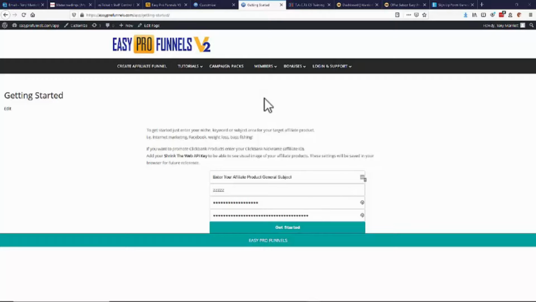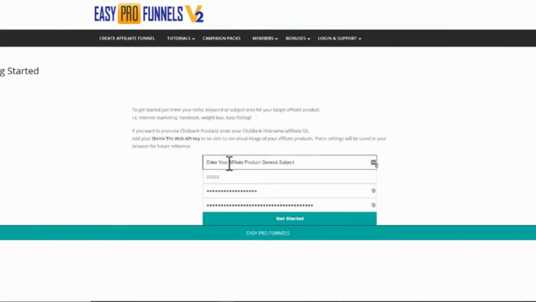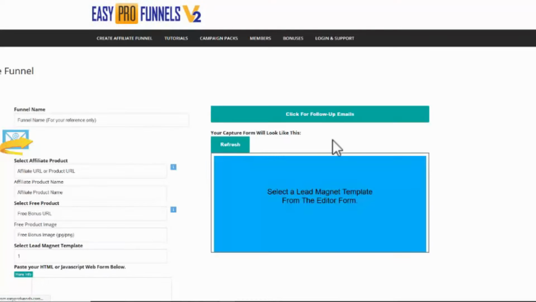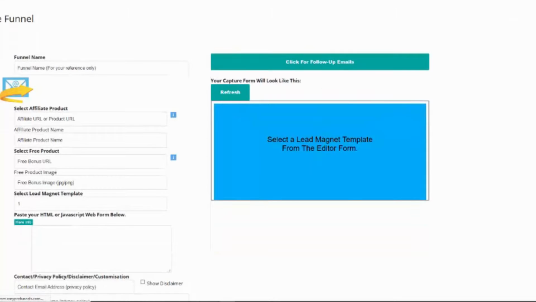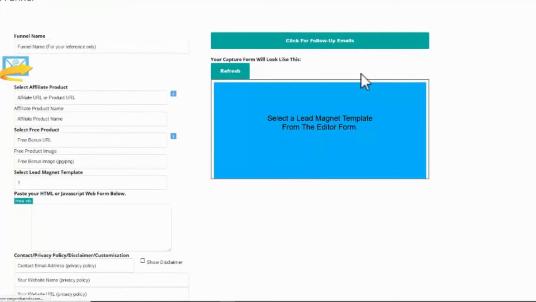So here on the getting started page, I'm just going to enter a niche or subject. I'm going to go internet marketing in this example. Then I just need to get started, and it'll open up the main form for me to be able to create my campaigns.